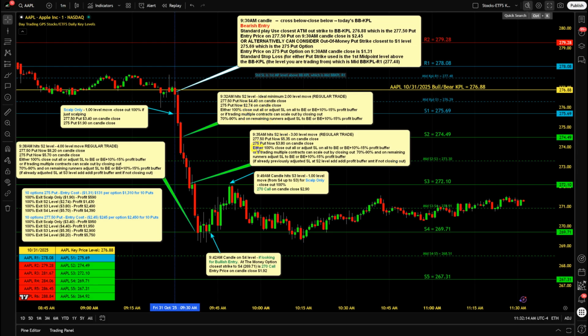As it moves more in your favor, you add more profit buffer in your favor on anything that you have where you're still adjusting your stop loss. Or you just go ahead and close out whatever's remaining. If you just adjusted your stop loss on all your contracts here, then when it gets to the next ratchet down in your favor, you either close them all out then, or you go through one of these steps here and use one of these options for managing your trade.